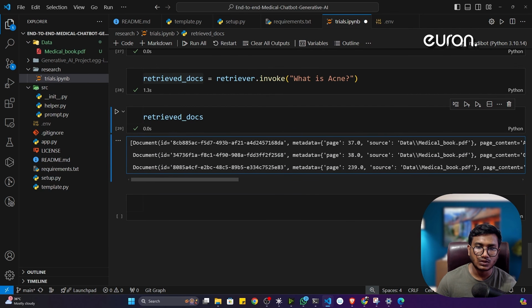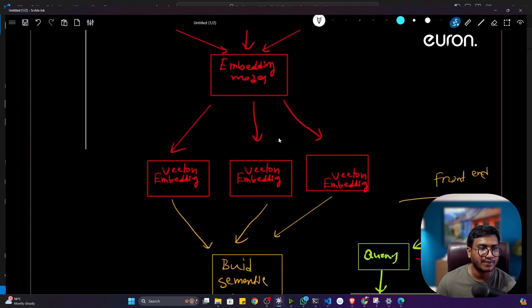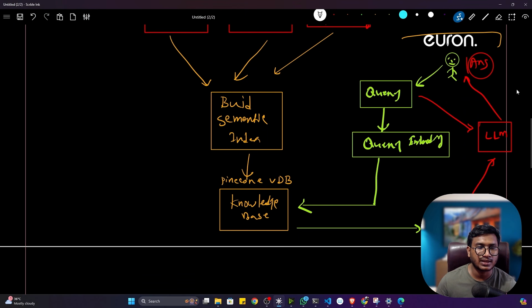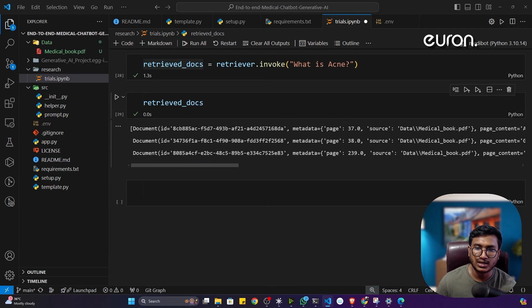Got it? So for this, what I have to do, guys, I think you remember, I have to integrate my large language model. That means the user will give the query, this query will go to the knowledge base and give the ranked results. I'll be using the large language model, so the LLM will process these ranked results as well as the query, and it will give me the correct response. So for this, let's initialize my model.